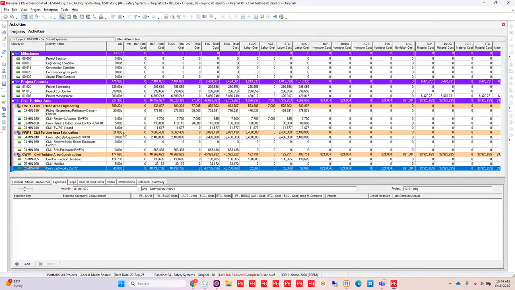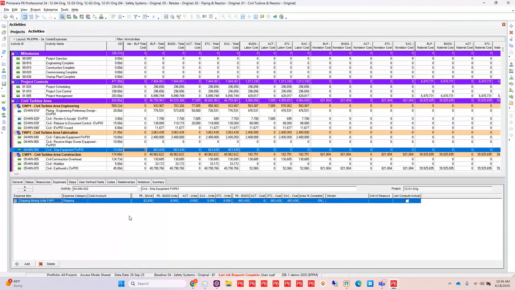So in the case of, let me find one here. Let's say we have an expense. We have a shipping expense that goes along with shipping our equipment. And we have a fixed rate for that shipping. So I can see that we are shipping 8 units, and they have a total of roughly just under $83,000.